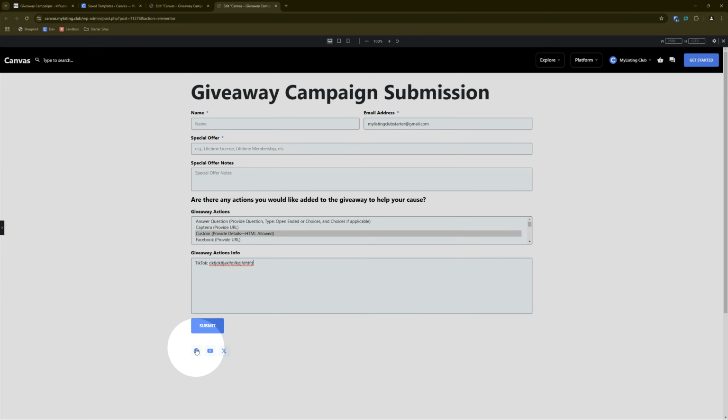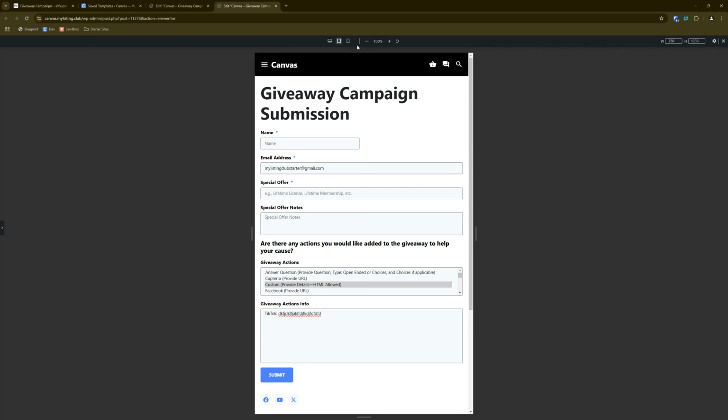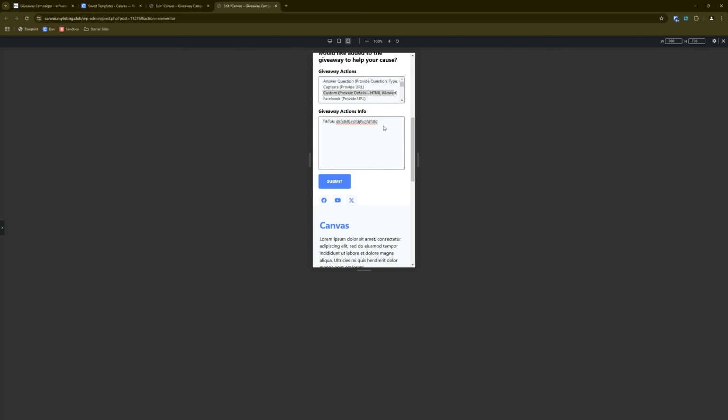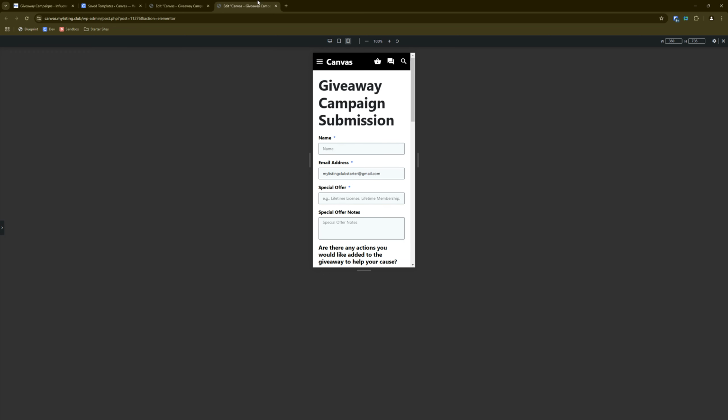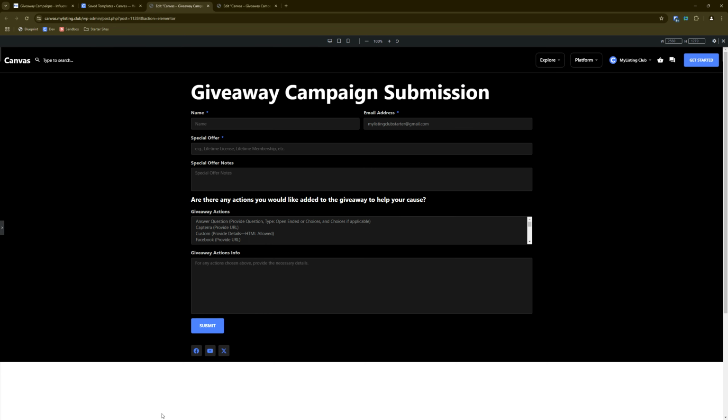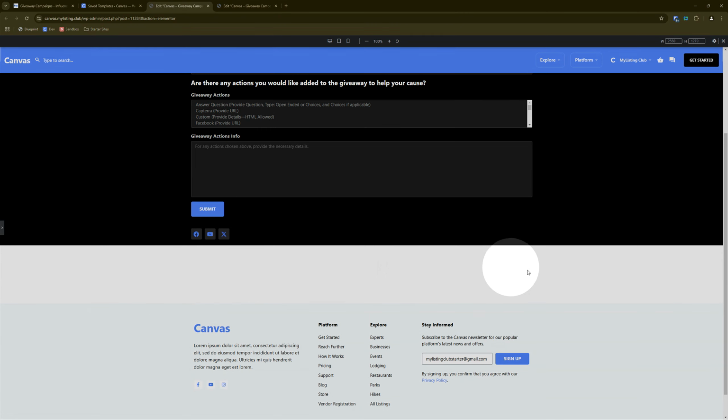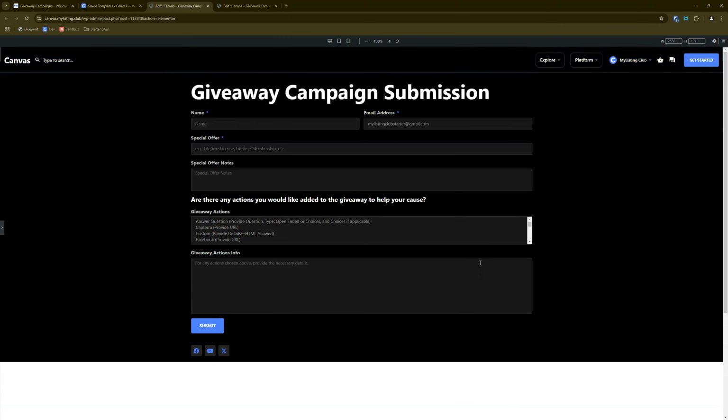And then down here, we've just got some social media icons if they want to follow you. All right, so let's go ahead and look at tablet. Everything looks good there. Look on mobile. Everything looks good there. And now let's check the dark mode version. This space down here, you see where it's white, that's just because the site is in light mode by default. Obviously, if you're using dark mode, that will be a dark area as well to match what's up here. Okay, so no worries there.